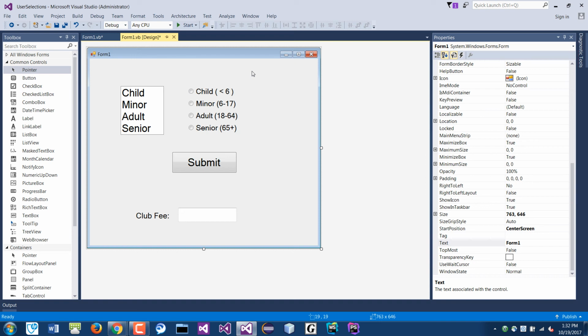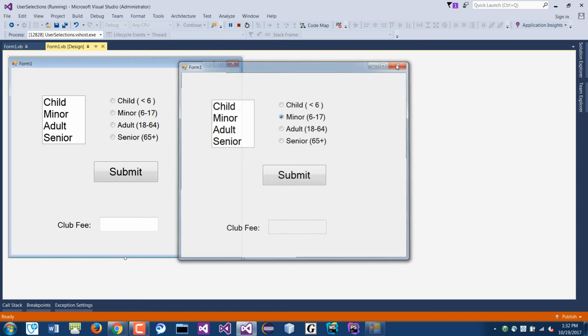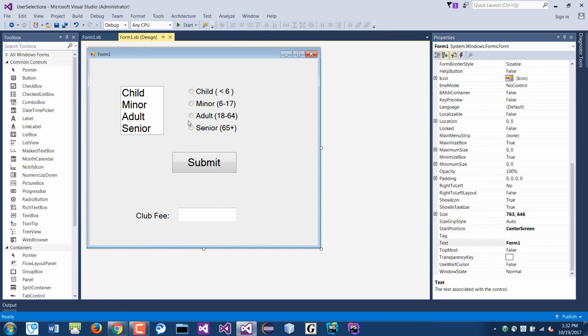Now, by default, if you put radio buttons here, then they belong to a group. Usually your buttons belong to a group. In this case, it belongs to the form group, which is the parent group here. So by default, what that means is that if you run this application and click one of these, you see that only one of those can be checked at any given time. They belong to the form group.